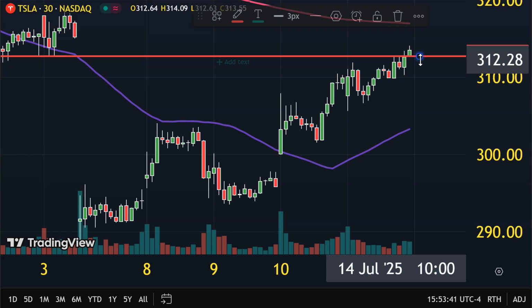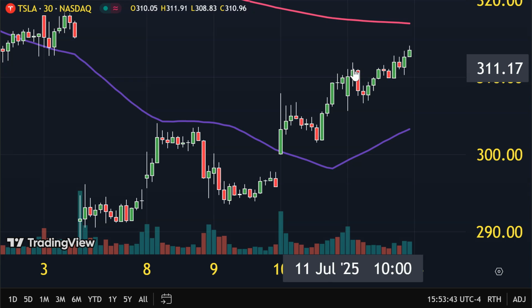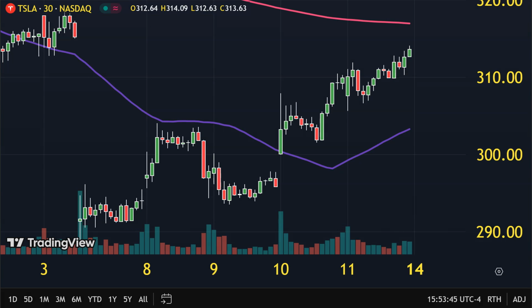Also going to get rid of that level, because really now moving forward, the next key battleground, which you've heard me talk about in past charts, is going to be that pink line there, which you hopefully remember is the 200-period moving average. Now, the difference here is that the price is up above it. In those other scenarios, the price was down below it, so I was saying you'd want to see that act as support. In this situation, it's a very credible scenario that it is going to act as resistance.